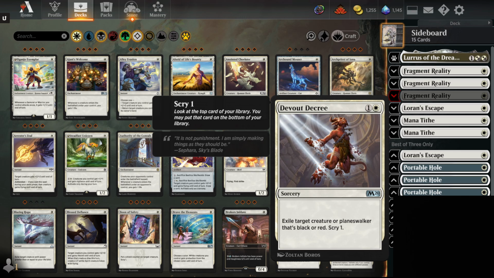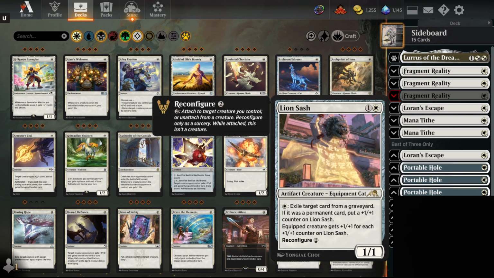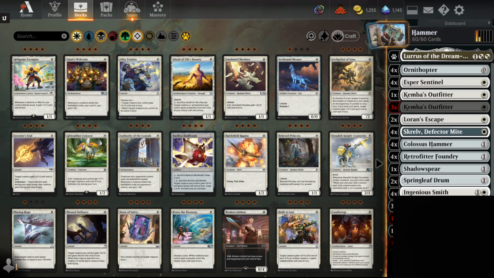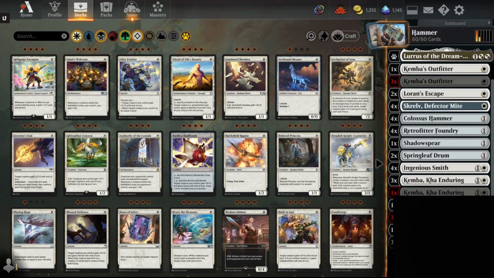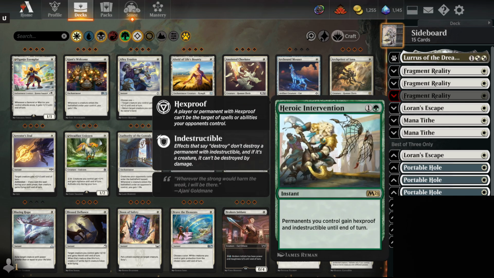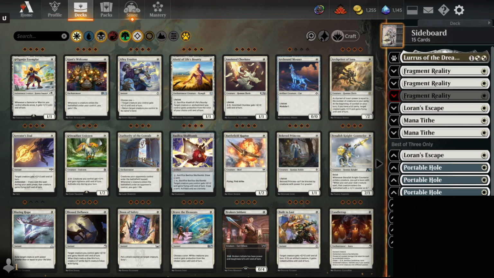Devout Decree for red and black decks, Rakdos decks, mono red, mono black, anything in the spectrum of that. Lion Sash as an equipment that can also be found with your, what's her name, Ingenious Smith, and it's graveyard hate, and then Heroic Intervention is just another protection spell for all your permanents. So that's it.